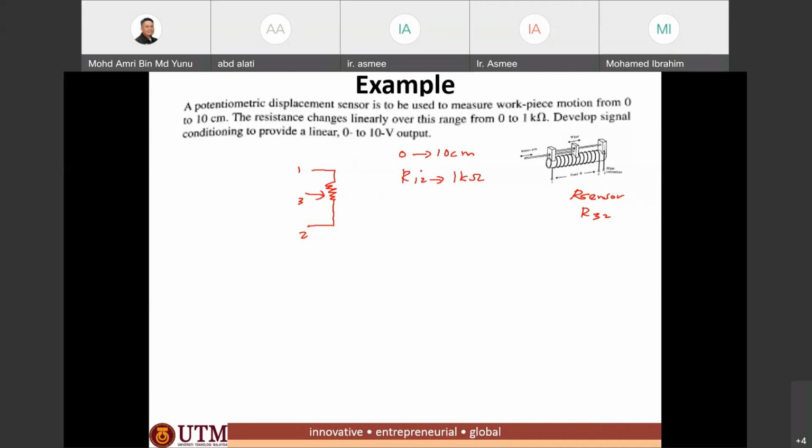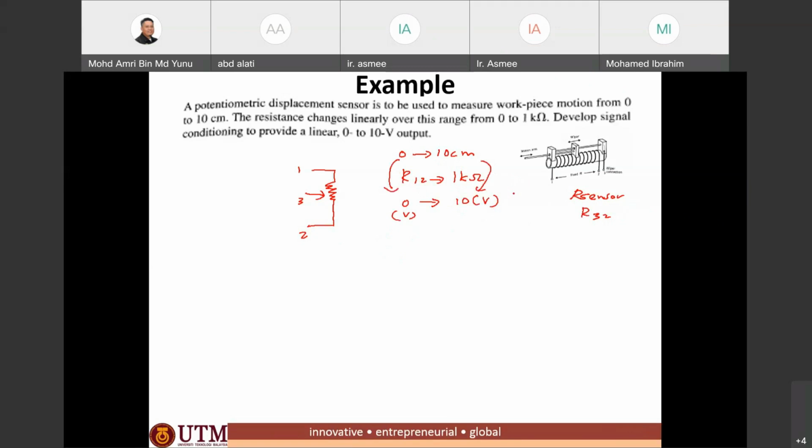We want that change, okay, 0 represents 0 volt, and R12 at 10 centimeter represents 10 volt. So we try to have the output go up like that.